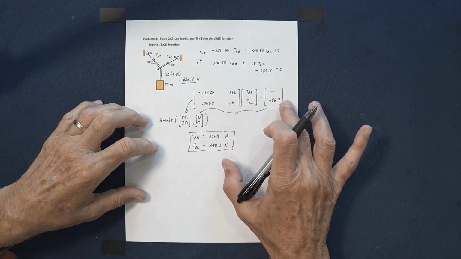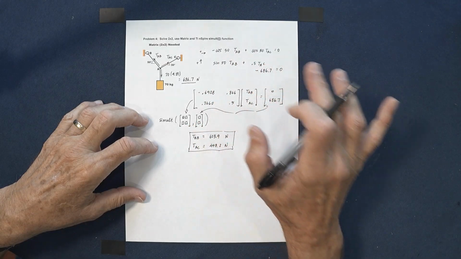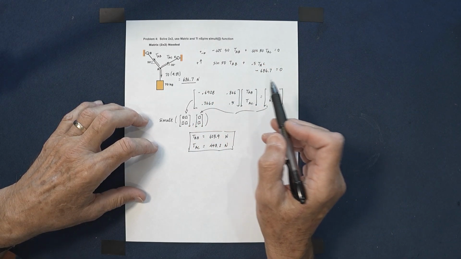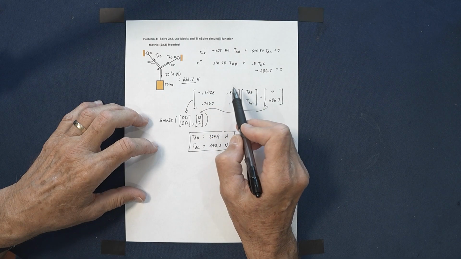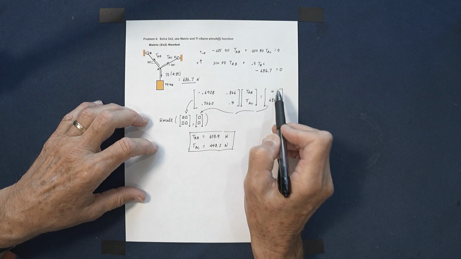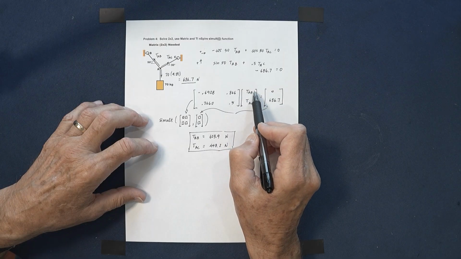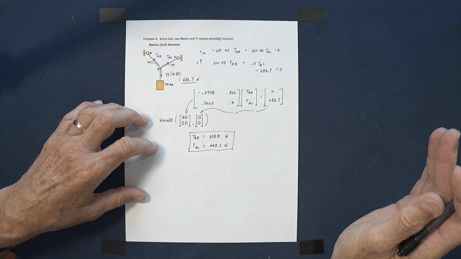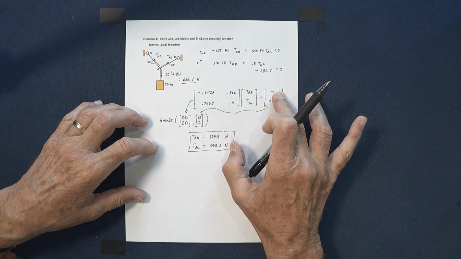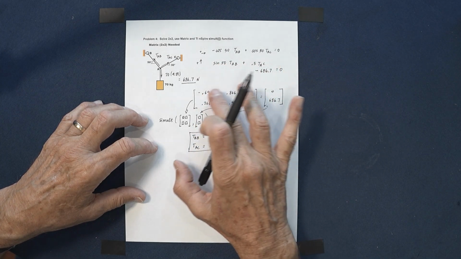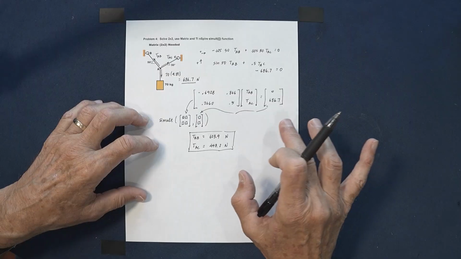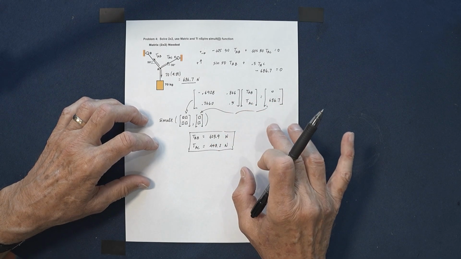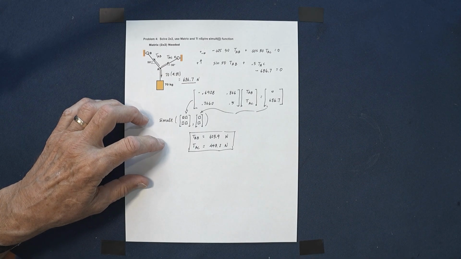So this is a matrix representation of this system of equations, and it's the same system. By matrix algebra, this times this plus this times this is equal to this. This times this plus this times this is equal to that. That's how you do the matrix algebra. So this is exactly the same thing as this. But because we've written it in matrix form, now we can use matrix methods to solve the system of equations, which is super easy on your calculator.